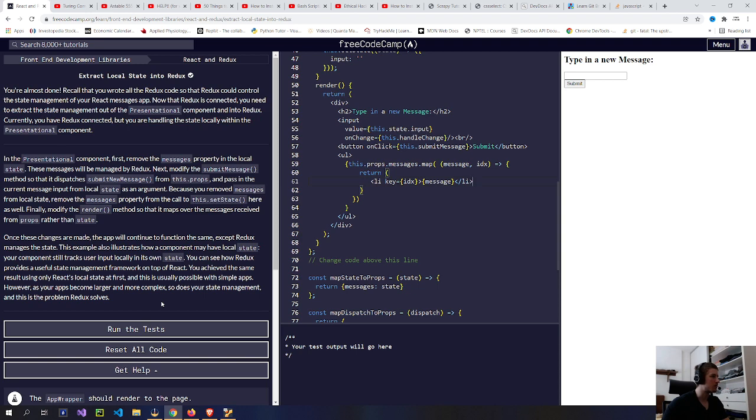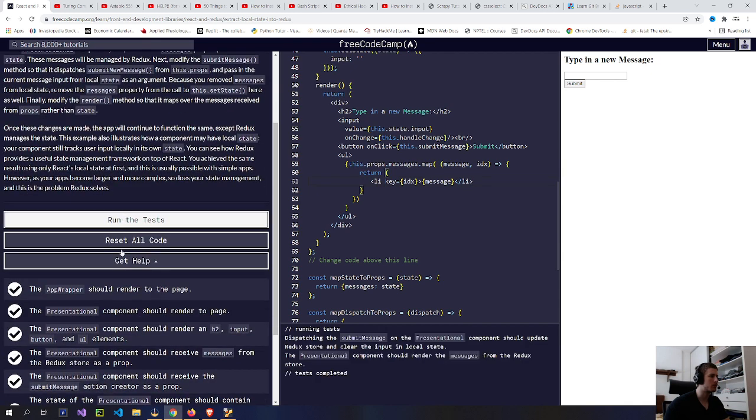This example also illustrates how a component may have local state. Your component still tracks user input locally in its own state. You can see how Redux provides a useful state management framework on top of React. We could achieve the same result using only React's local state. See if this works.